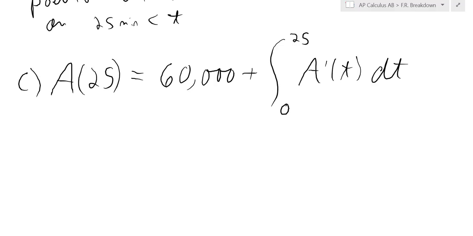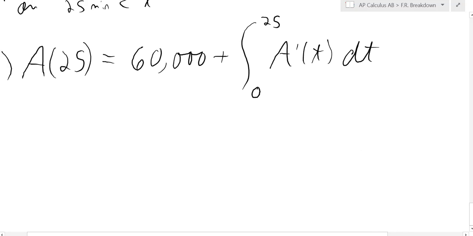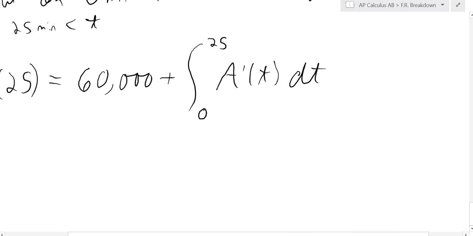Sometimes they'll say this. This is a different question, but they'll say write an equation that can be solved for when the amount of oil will be 0. Because the recovery device is there taking it away, right? So if the question was that, we wouldn't integrate to 25. We'd integrate to just t, some time we don't know. And we'd set the whole amount equal to 0. Like, when will A of t equal 0? Well, we know what A of t is. Just set it equal to 0, and that's basically what they're asking you to do. So you see that sometimes.